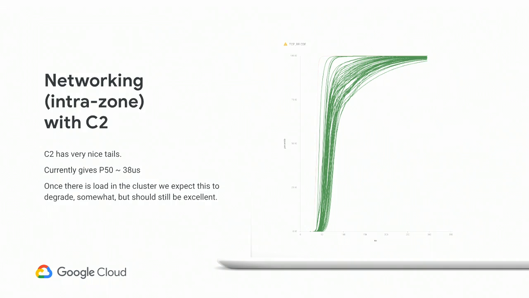All right, this is going to be really hard to see. I don't know, I might have to walk down there. There's a little red line here if you have your glasses on. I didn't realize how thin this would be. Down here for the C2, it's a little bit faster than everything we have today. This is due to a couple of reasons. It's at 38 microseconds as opposed to the rest of our networking.